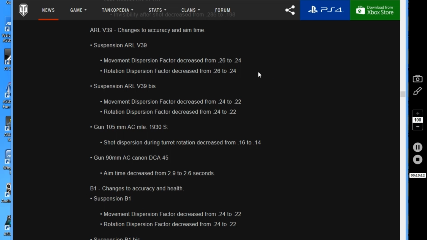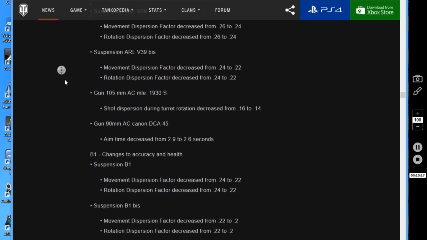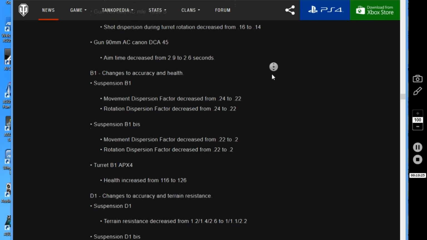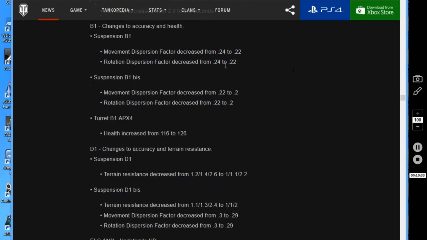The ARL V39 movement and rotation dispersion factor decreases so that it is more accurate on the move. The 105mm gun shot dispersion during turret rotation decreased, meaning it's now also more accurate when rotating the turret, and the 90mm gun AC DCA-45 aim time decreased from 2.9 to 2.6 seconds, so the 90mm gun will aim in a little bit quicker.